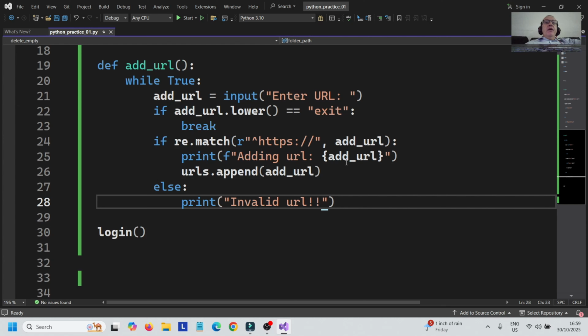So the URL will then be added to the URLs list, which is above. And we do that by typing in URLs, which is the name of the list, dot append add URL. So the URL that we typed in there will now be appended into the URLs list. Or else, if it's an invalid URL that we type in, or something invalid, if it doesn't begin with https here, it'll just throw us an error message saying invalid URL.